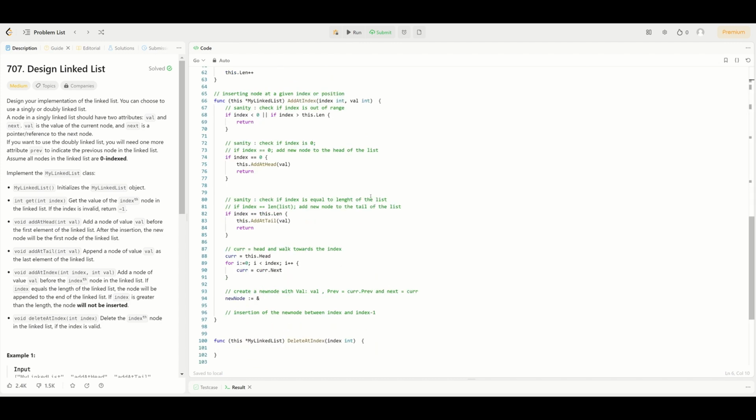So that's going to be val colon val, previous equal to cur dot previous and next equal to cur. So initialization is with colon. We have created the new node. Now we are good to go ahead and insert it.